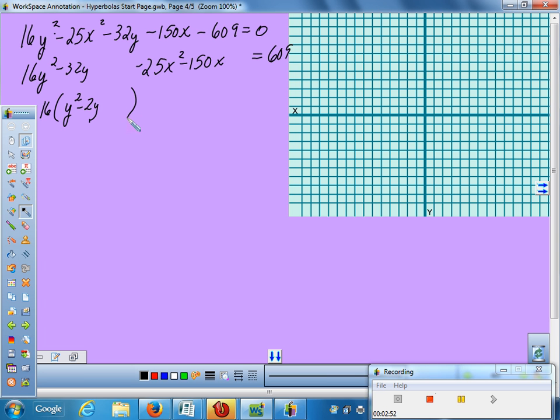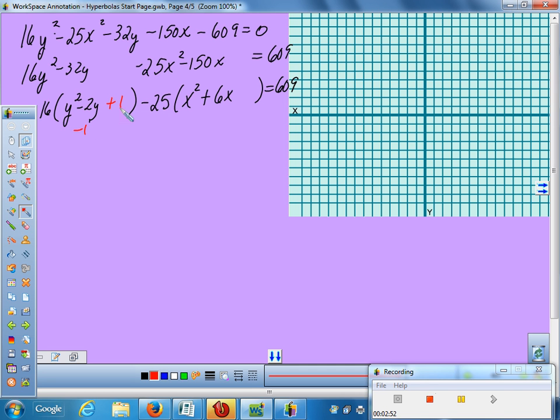Here's the one place where we make a teeny tiny itty bitty mistake. What are you pulling out on the x's? A negative 25, since there's a minus on that. So if you're pulling out negative 25, what happens to the 150? That becomes a positive 6x, actually. So make sure you realize that when you pull out that negative, it's going to change your signs. Okay, then complete your square. What completes it if it's a negative 2 here? Half of that is negative 1.